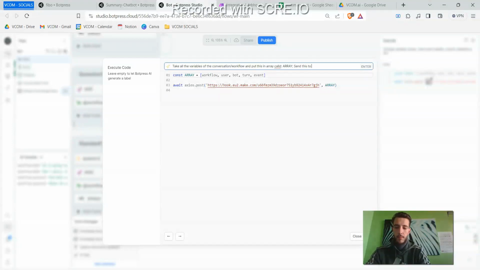Send this to webhook and then double point and then the webhook that I just created for this example. This is the code that it generated and it worked perfectly.